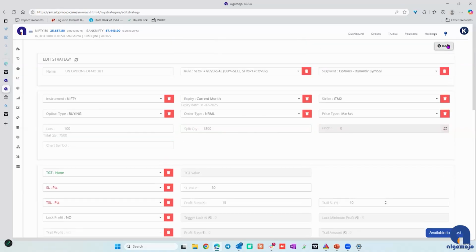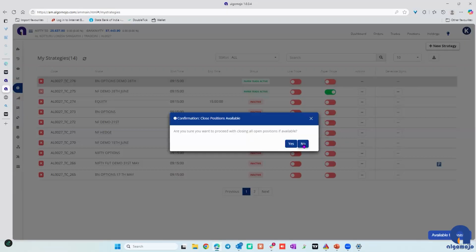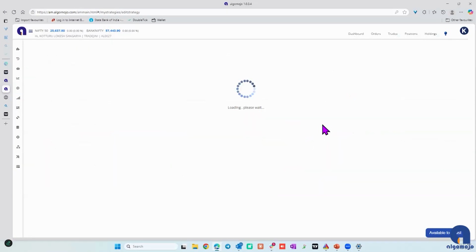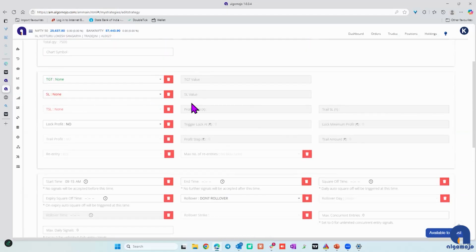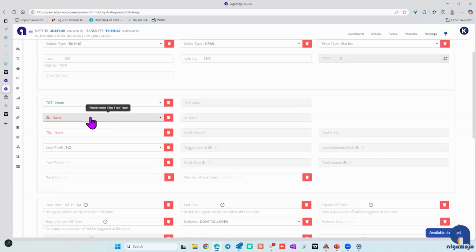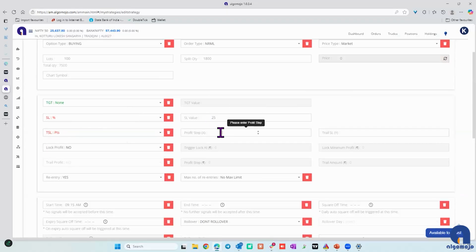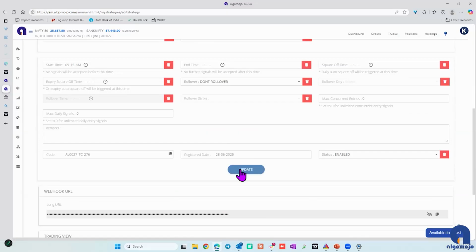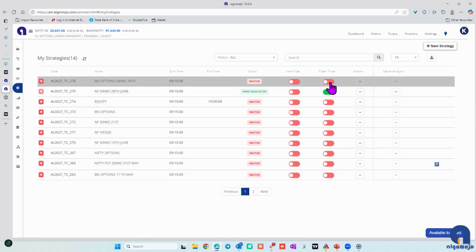All you have to do is go to this place, enable, if you suppose you have done paper trade, disable that, don't close the position, say no, and then go and edit the stops or the target levels. Edit the target levels or stop loss levels and update them. When you do this, it will ask you to update. Here I'll give it as 25 and trailing stop loss as say 10 and 5. Any changes that you do, you have to go and update it. So then it gets saved, and then come back here and say resume the trade.